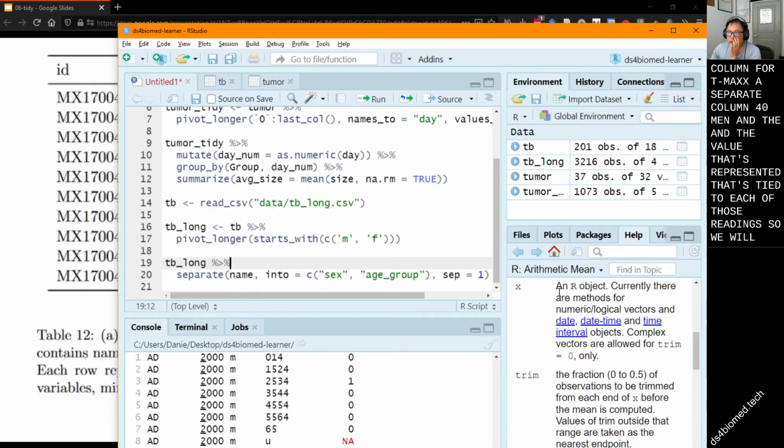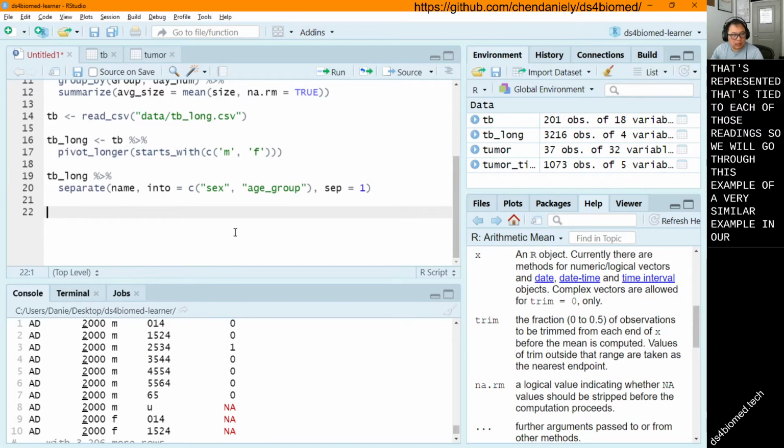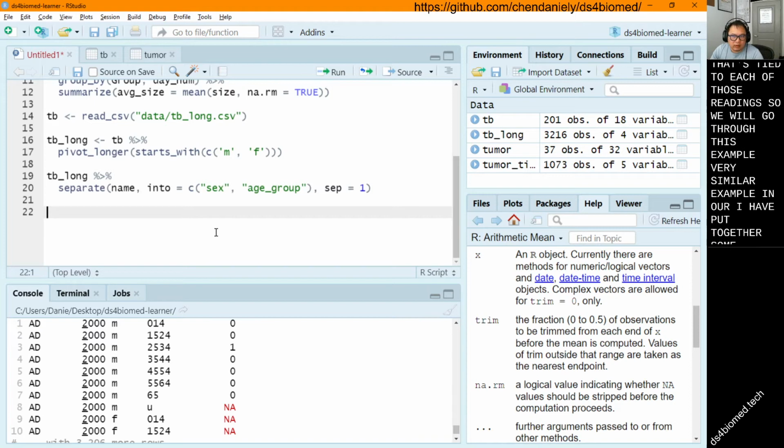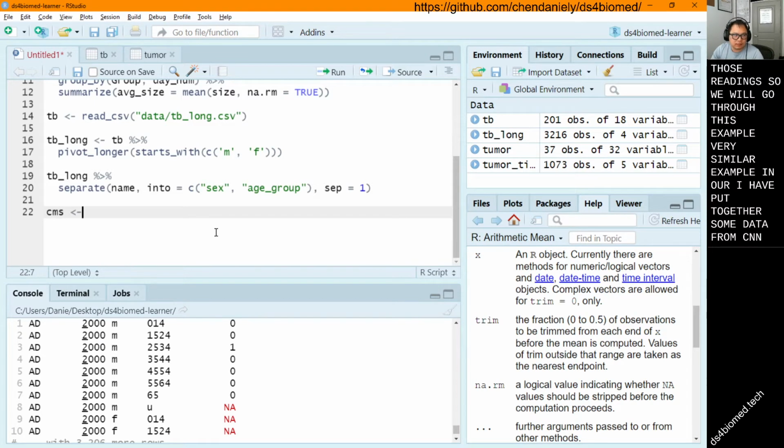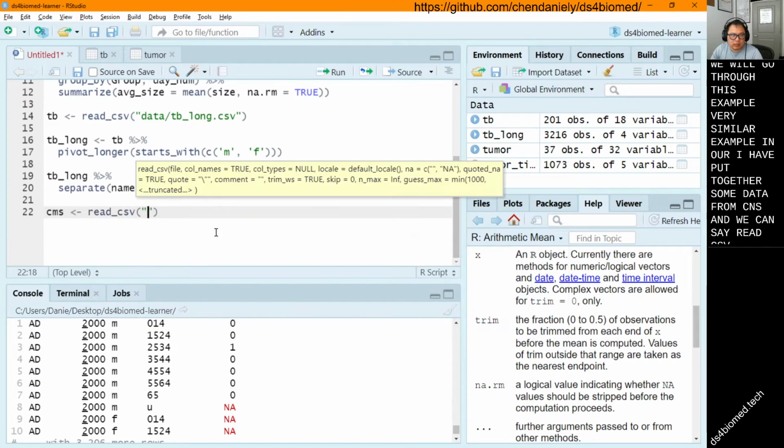So we will go through a very similar example in our code. I have put together some data from CMS, and we can say read CSV.